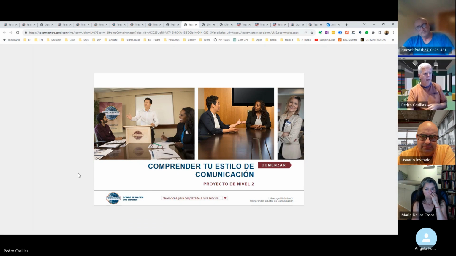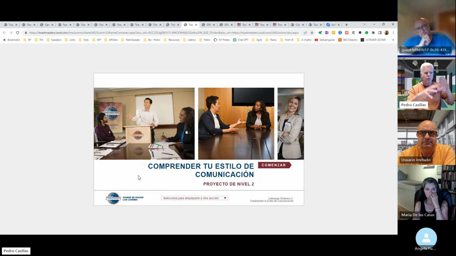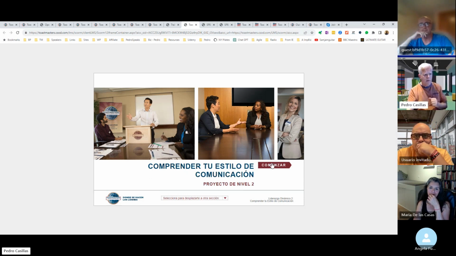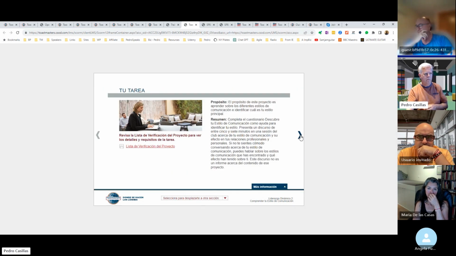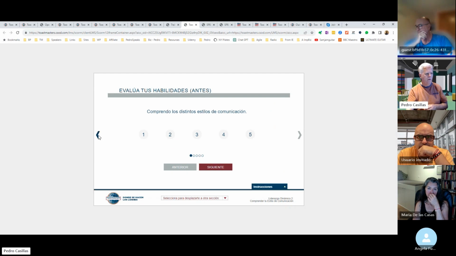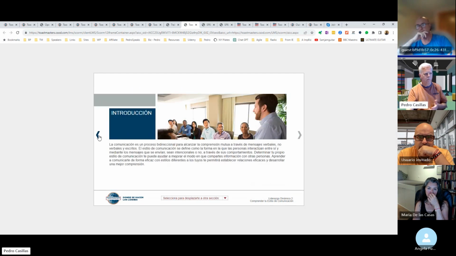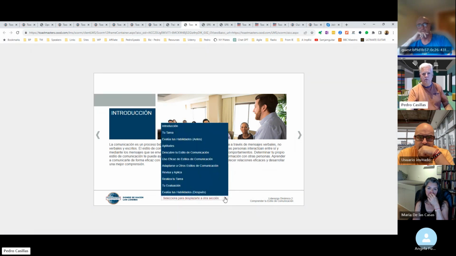Now there are different ways of navigating through the education program at this point. You can either click on comenzar, or to begin, and then you can navigate through these chevrons here. You can go backwards and forwards within it. Or if you wish, you can go directly to this area here, which will take you to the same places.